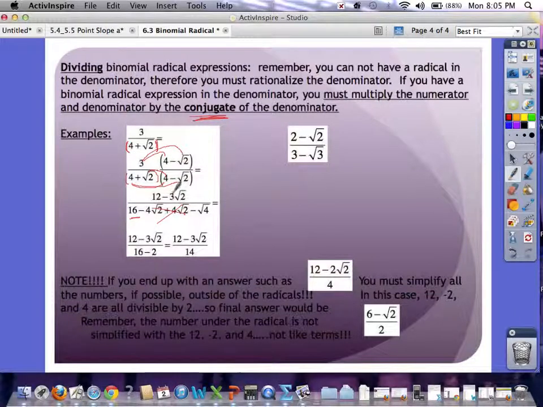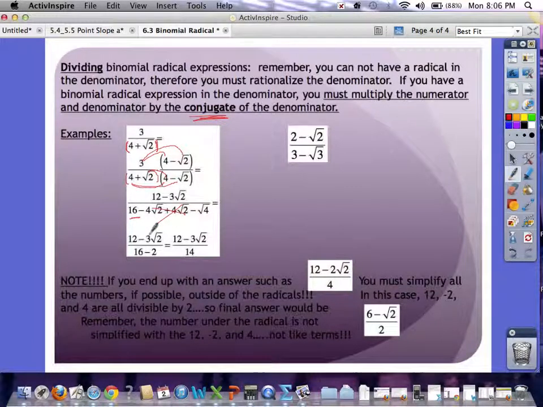And you can skip that part if you know that they are conjugates. And then the square root of 2 times the negative. This is important. It's always going to be a negative square root of 2. That makes a negative square root of 4. There will always be a negative on the back end when you're multiplying by conjugates. Okay? So that makes a square root of 4, which becomes 2.